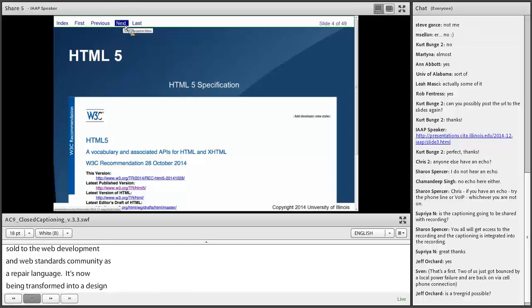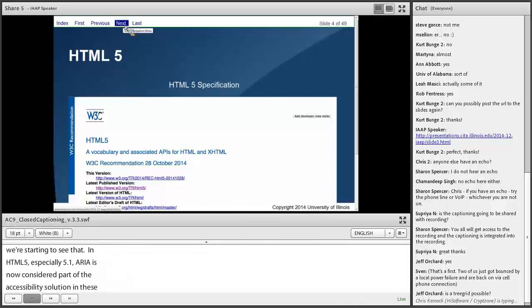In HTML5, and especially 5.1, ARIA is now considered part of the accessibility solution in these new specifications, and other technologies like SVG and EPUB3 are all using ARIA as the accessible design language. So it's not just for repair anymore. It's also part of the design process.